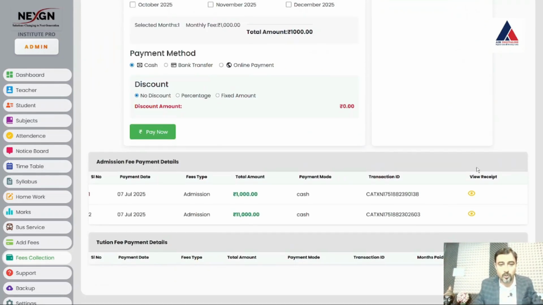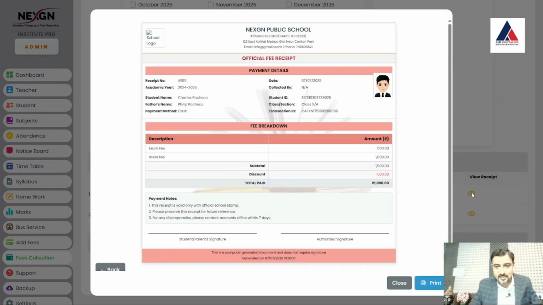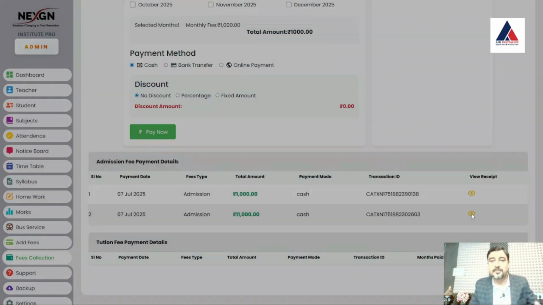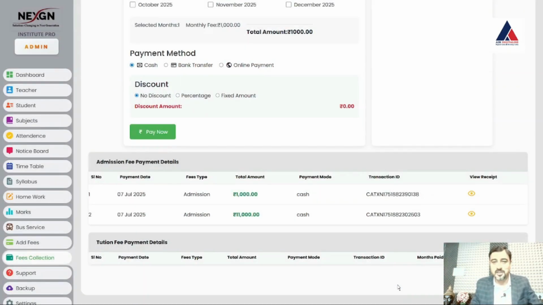I will go a bit down. See, this is the date. For admission purpose, the student paid 1,000 rupees by cash. If I click over here, I can see this is the total amount, exam fee and dress fee 500 and 1,000, discount applied 500, student pays 1,000 rupees. It means if I apply a discount, the discount head will show. If I don't apply a discount, then the discount head itself will not show on the money receipt, right? So the student will not see the discount as 0. They might ask, sir, please give some discount. Discount heads also will not show on the money receipt, right?